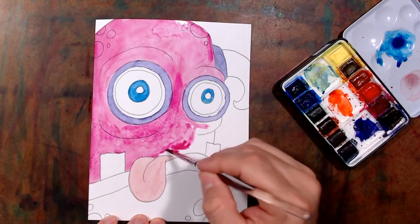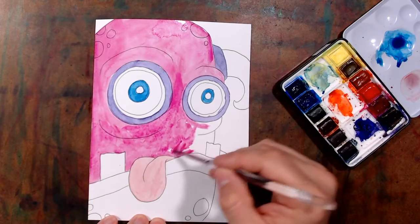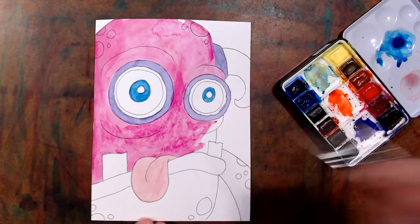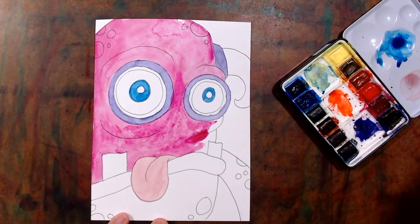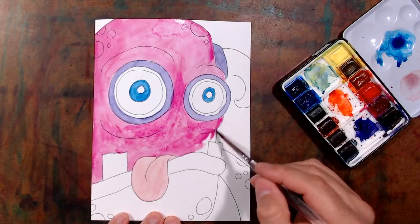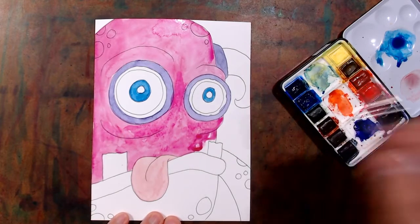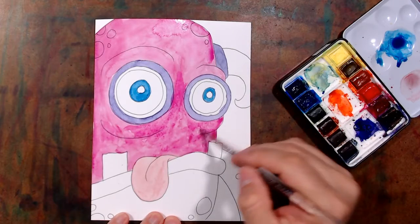I always find the lip is a good place to stop. I haven't really decided what I'm going to do with the lip. I could just paint it this magenta color, but what I might do is make it a little bit lighter, and just add a little more water to it. But that's something I don't want to do right now because of the wet magenta next to it. It would all kind of bleed together.